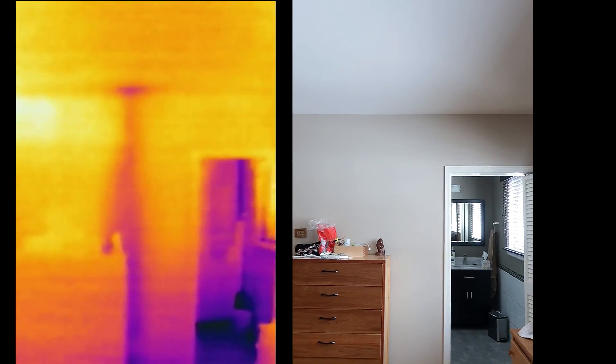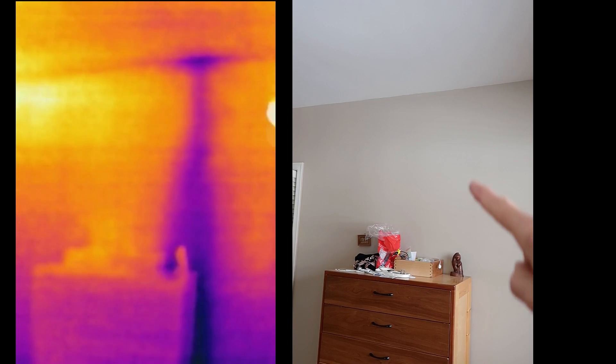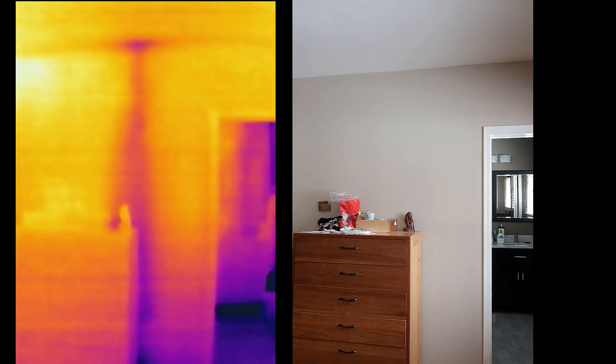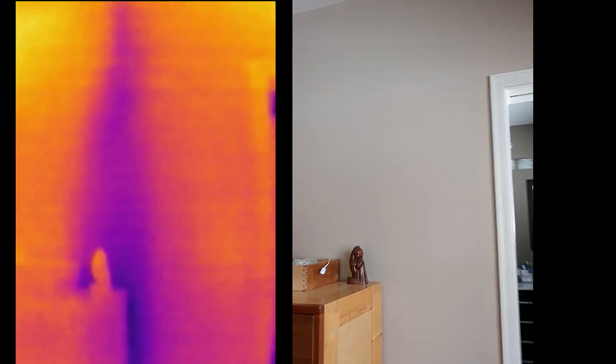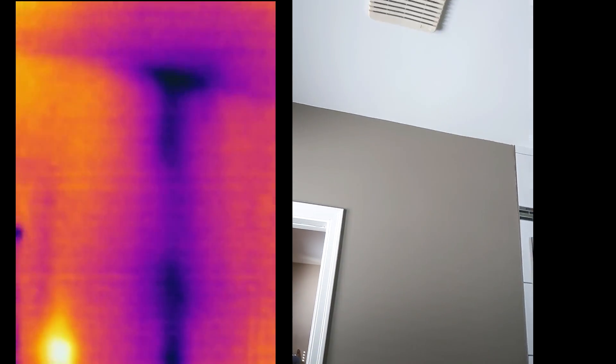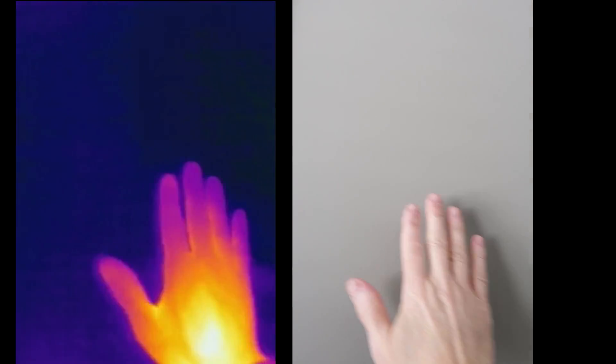If there's ever condensation, that's where it happens. On this wall, which is not an outside wall, there's a streak right along here. That is from a vent pipe that goes to the toilet out to the roof. Air always seems to be coming down through this pipe in the winter, which makes it cold. It's actually cold enough that if I put my hand on it I can feel that this is a bit cooler than this.